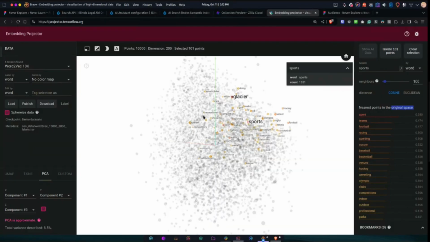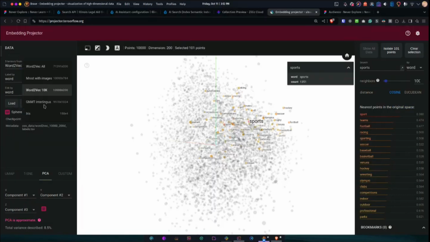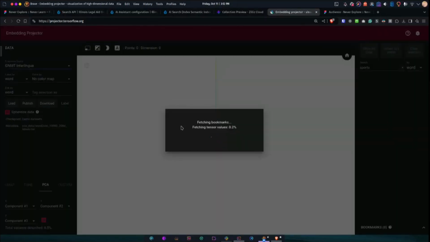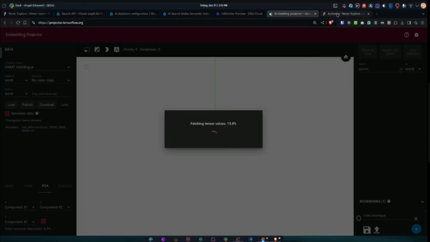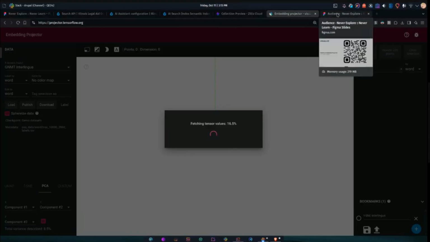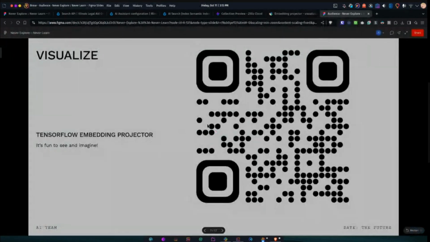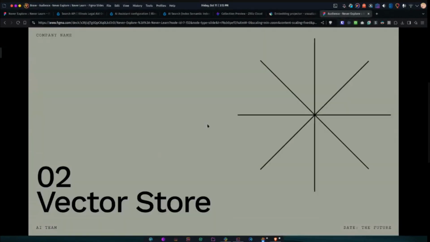Right now, what you see here is just a word. Now you can also imagine it as longer sentences. For example, there should be one with a sentence. It looks like it will take a bit of time to load things up. We'll move to vectors and come back very soon.